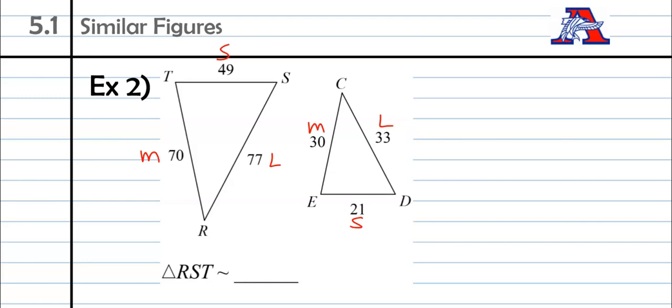Now look at how the similarity statement was started. They started with triangle RST. So we started here and then we went here, then we went here, and then we obviously have to come back. So the order that we went in is we went through the longest side, then the shortest side, and then the middle. So we went long, then we went to short, and then we ended with middle. So we need to make sure that we go in that same order when we're completing our similarity statement. So long, short, middle. That would mean we need to start here at C, go long, short, middle. So CDE.